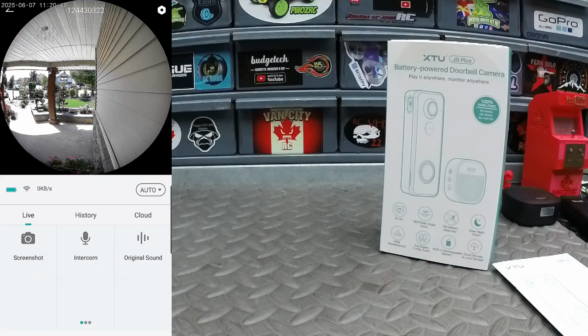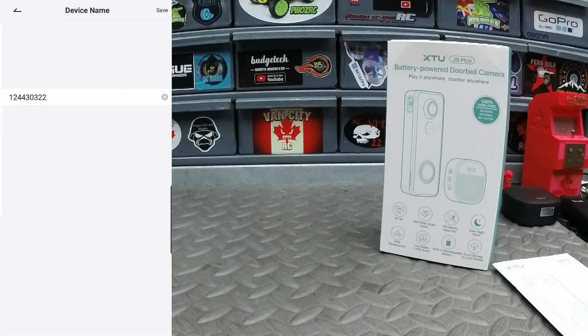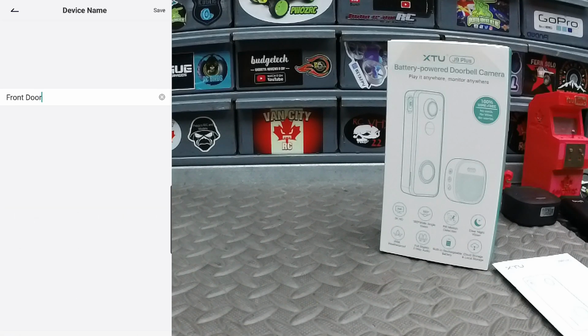All right, now I want to check out the settings. Gear icon, upper right-hand corner, brings up all the settings. You can see my Wi-Fi reception, where I have it installed, is 87%. We can actually go in here. We can rename the device. I'm going to do that while I'm here. Front door. Done. Save.